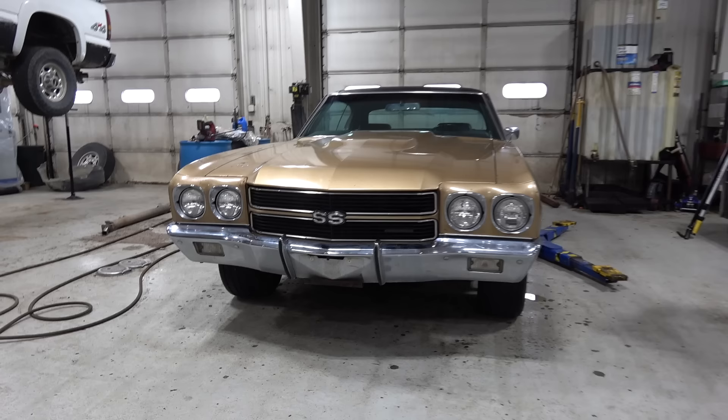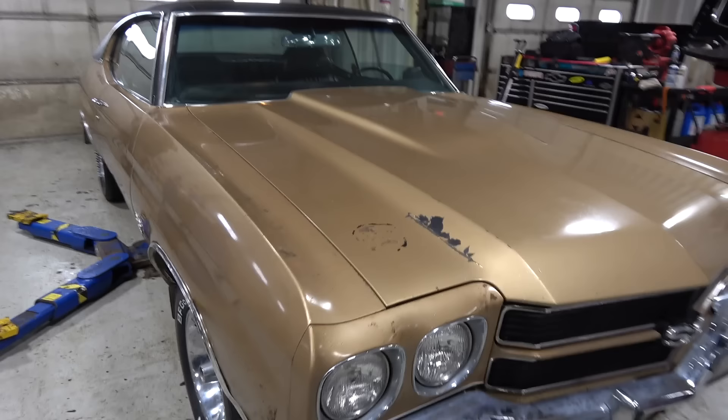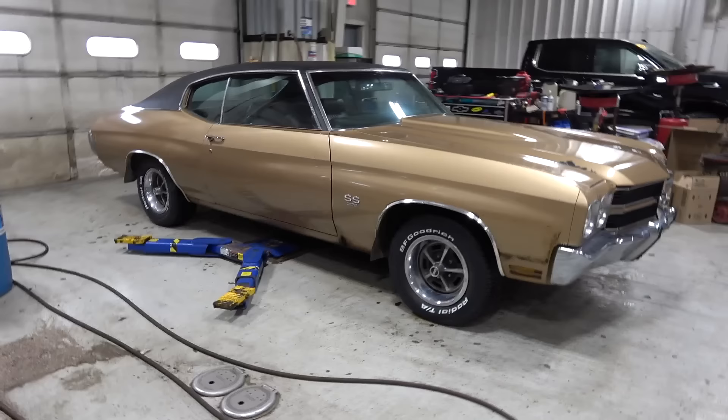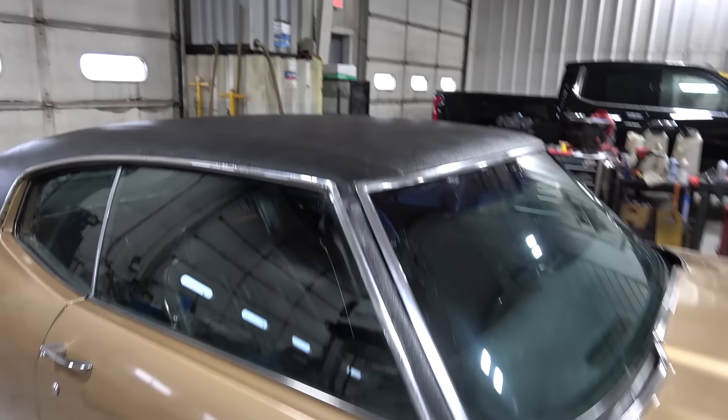So here we are 12 days later, right before the holiday, and you can see it's been cleaned up. Not only has it been cleaned up, but Gary, tell me about that process. A lot of my stuff we had to clean out — the back seats and everything — everybody kind of kicked in. Vinyl top came out beautiful. It's like peeling back an onion.